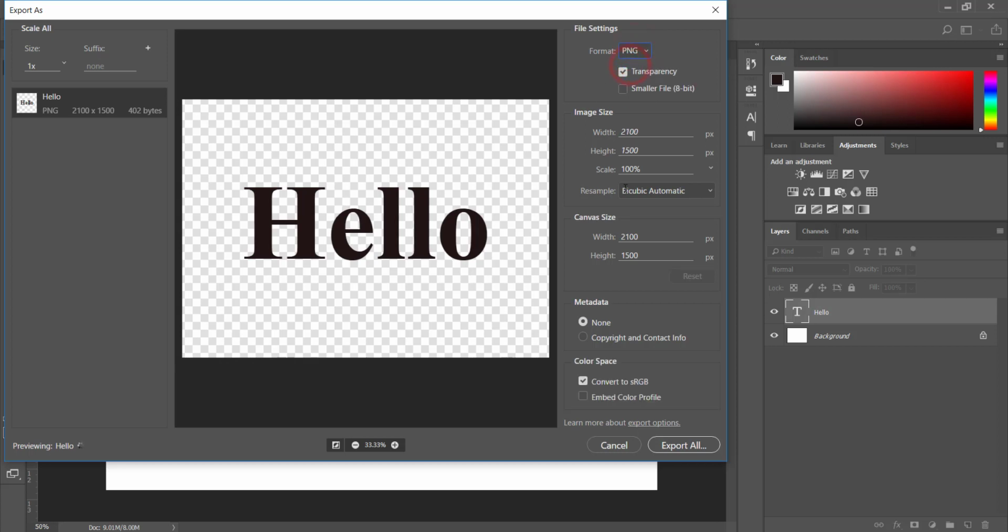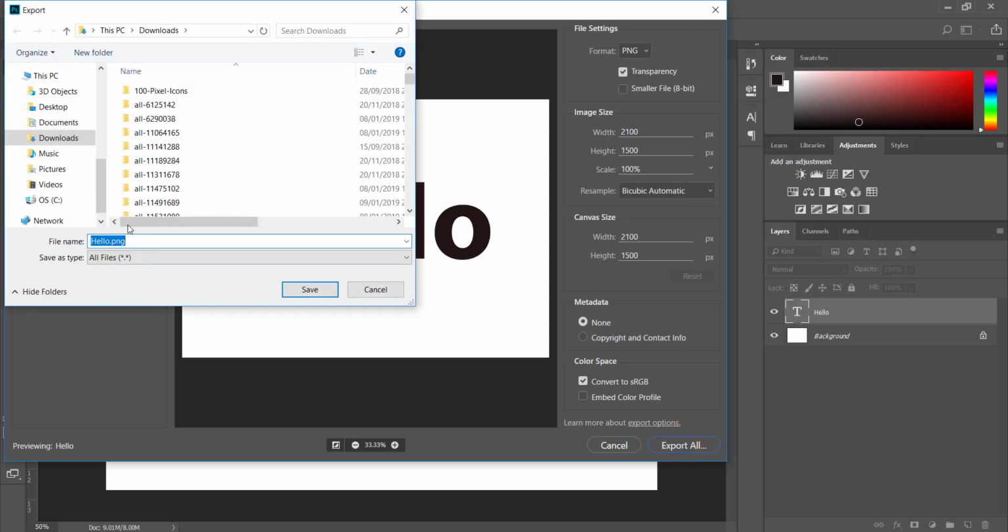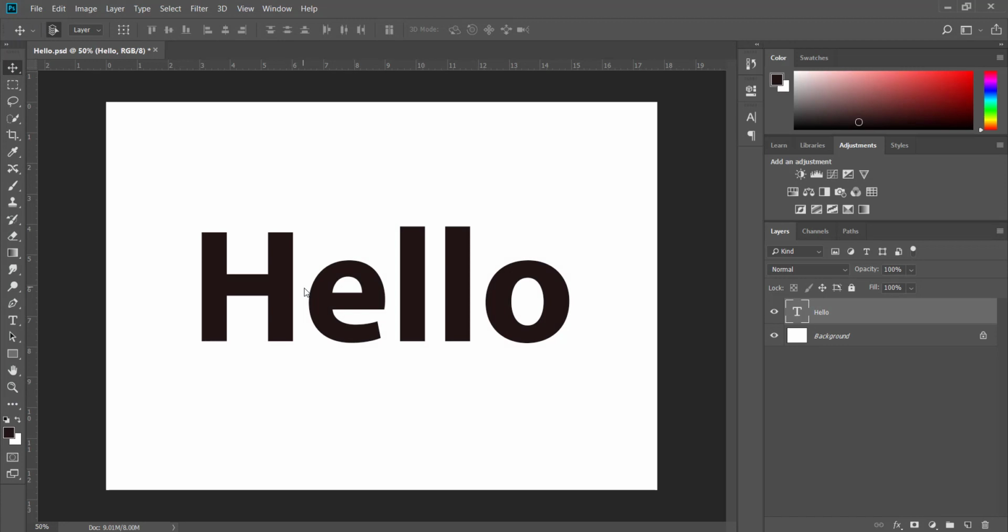Okay, but for sake of this, I'm just going to stick with a PNG, and I'm going to click on Export, and it works. Okay, and you can see now it's got hello.png. So now I have the Photoshop file here, which I can edit in the future, and I've got the image, which is what I can use then to post on social media or put into documents, etc, etc. So hopefully this has given you a little introduction to the basics of Photoshop, and you can go ahead and use this with some other tutorials that we'll cover a bit later.